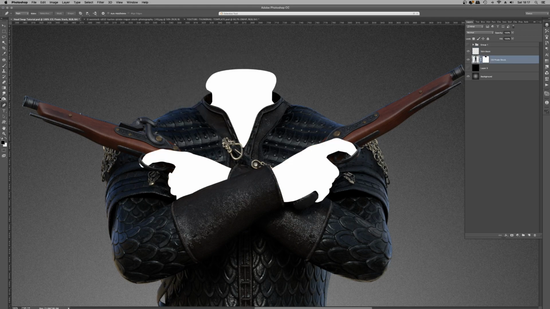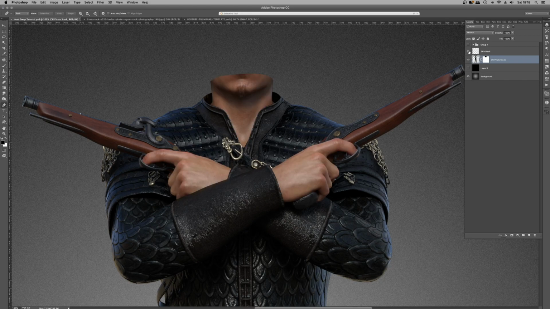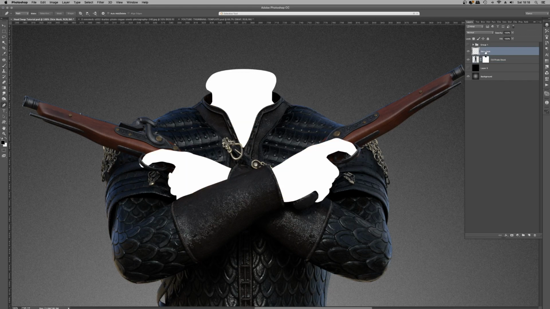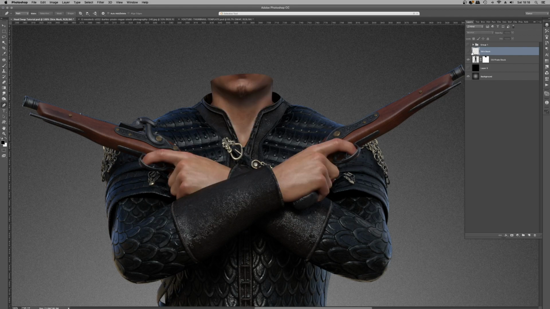So you'll notice that the mask goes outside of the CG stock element, but that shouldn't be a problem for now. I can just go like that on the layer mask there, click on the skin mask and select inverse, Shift, Command and I, and go delete. Okay, so the skin mask is covering those skin elements. Now it's a case of holding down Command, clicking that layer icon, and then selecting an adjustment layer.